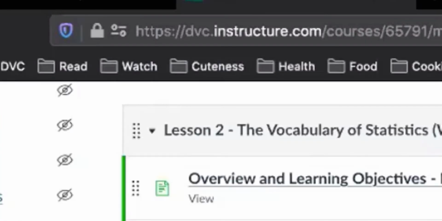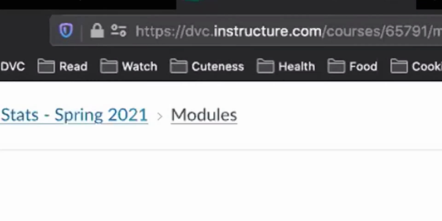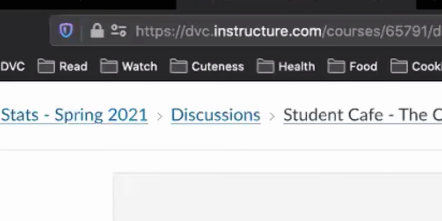I can't set up a Discord because there's kind of privacy issues involved with that, but you can certainly set up a Discord. But I also want to remind you, here on the modules page, I've got the Student Cafe, which is the place to get help for the Q&A. You can post your questions here. You all have Zoom accounts now. A lot of my students will have Zoom study groups. And you can invite me to the Zoom study group. You have my cell number. Text me. If it's 9 o'clock at night and you folks are stuck at something, shoot me a text. I'm off and up and I can join your Zoom room. I'm here for you. I know these are crazy, unprecedented times, and I'm trying to be as flexible and available to you as possible. Let's get started on the lesson.